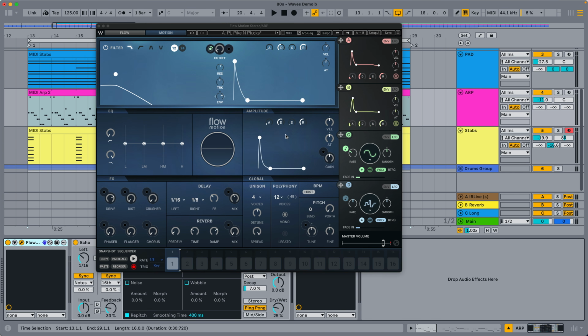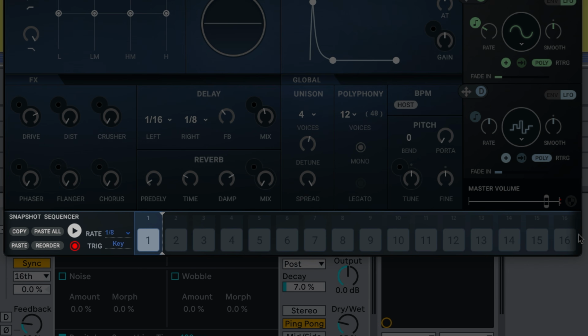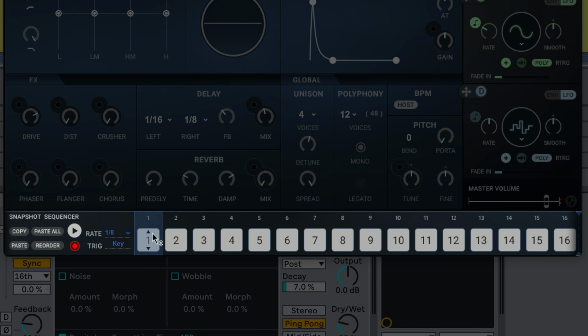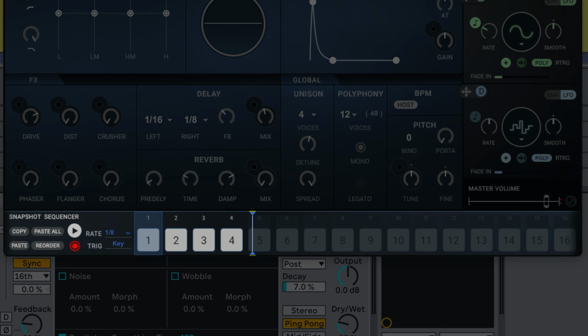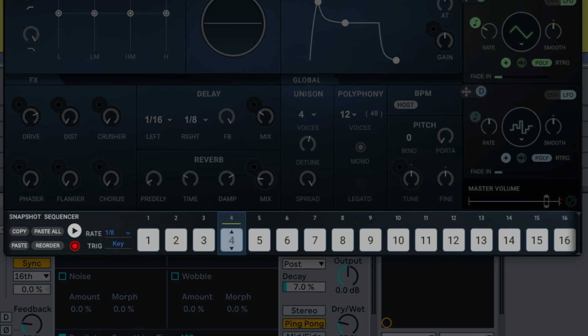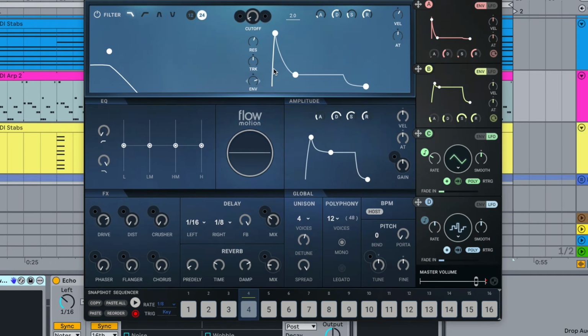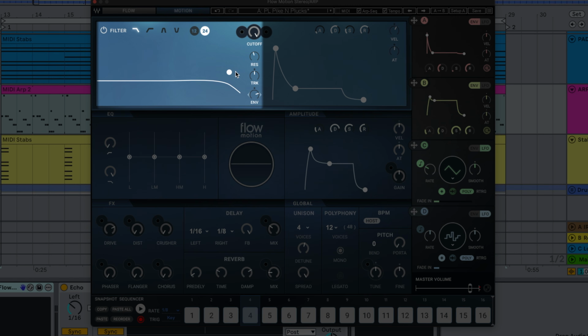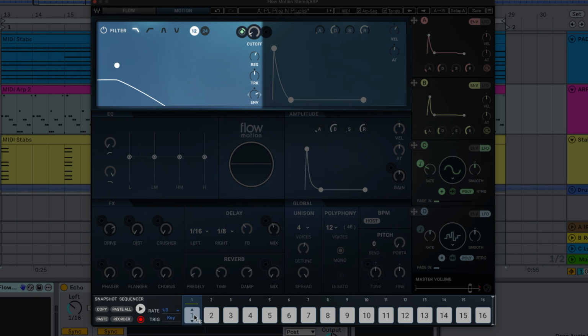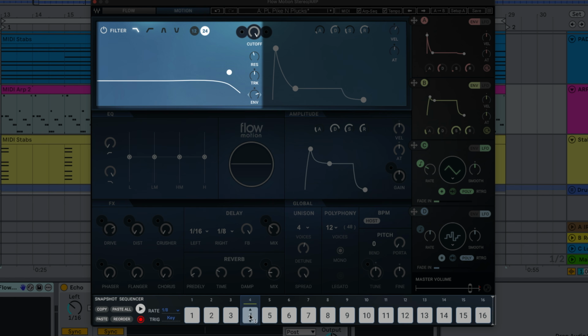Now, I promise you we would look at FM synthesis in a way that you probably haven't tried before. And that is by using this unique feature to Flow Motion down here, which is a snapshot sequencer. So essentially you have up to 16 steps here, which you can adjust with this little slider here. And each one of these squares here, you can take a snapshot of the preset. So for example, if I click on number 4 and I pull that filter all the way up, go back to 1, see that's changed, 4, 1.